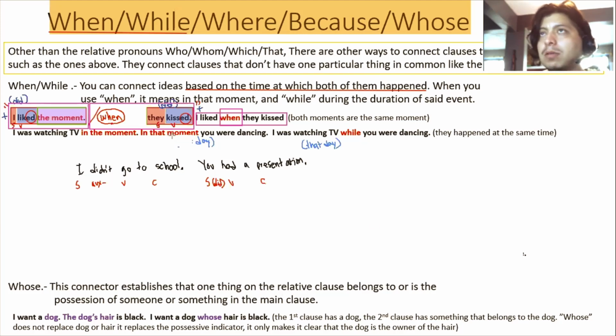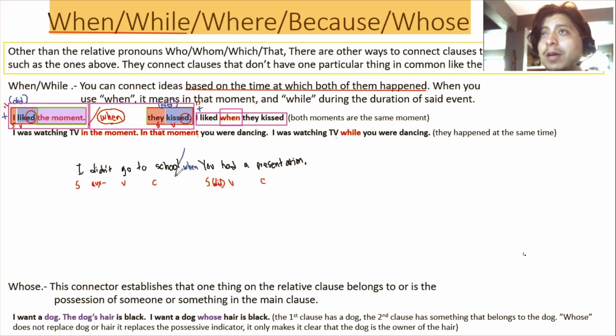Ok, let's get rid of this. Okay, so we have two sentences, and the only way that we can connect them is that we say that they happen at the same time. If we want to connect them saying that they happen at the same time, we get rid of the period, yes, and we use a connector. The connector for time is the connector when.